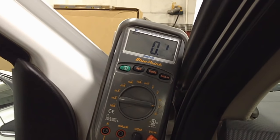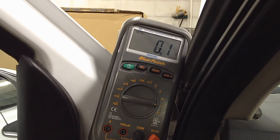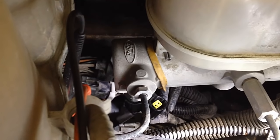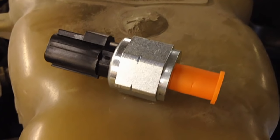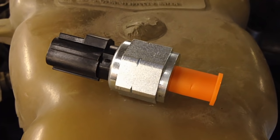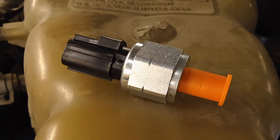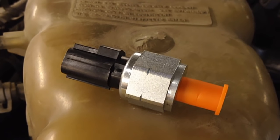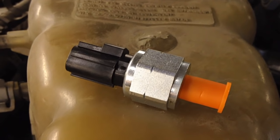The reason it never comes on is because it's naturally in a closed state and they fail open from the last time you apply pressure to the brakes. I would say ninety percent of the time it's this deactivator switch. The older F-150s and Windstars use the same thing, but they were a different looking design and connector. It's still mounted on the master cylinder — it's the only thing mounted on the master cylinder that has an electrical connector.